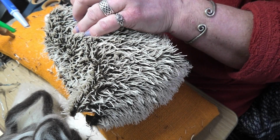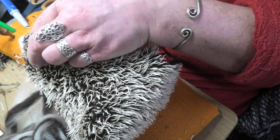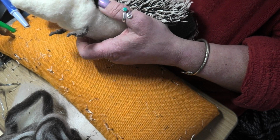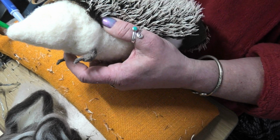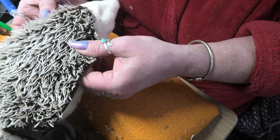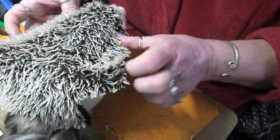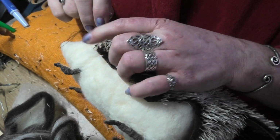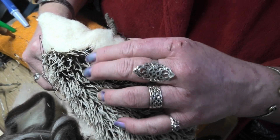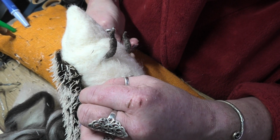I'm going to start off coming from underneath, so I'm hiding my knot. And I am just literally straight across and through the other side. And that has now secured the headpiece of my hedgehog. Make sure it's nice and straight. Yep. Alright, so it's through my fabric, but I'm going to go into the hedgehog, not back into the fabric, into the hedgehog. And then back out the other side. Through the actual fabric.